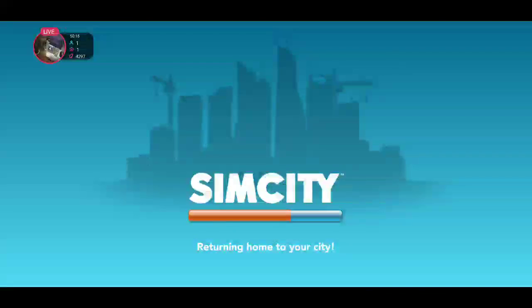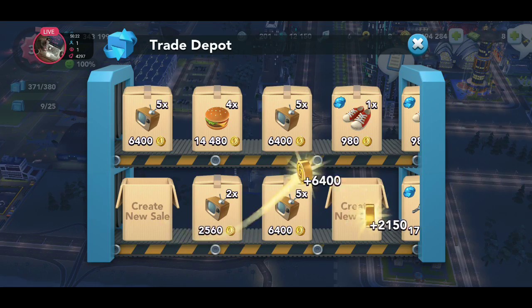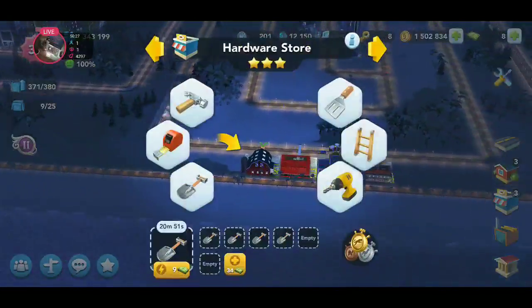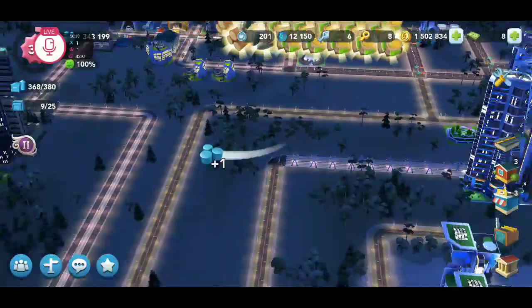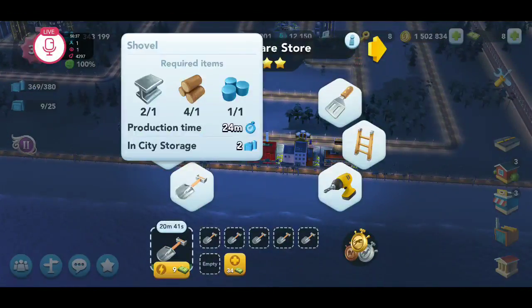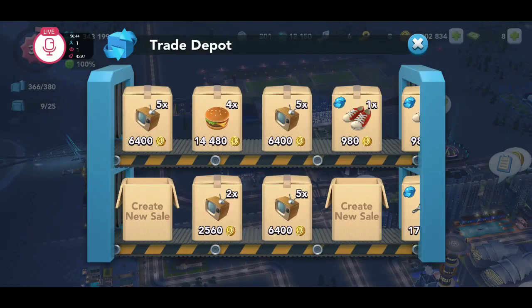Get this, well. Make two more anyway. Yeah, you finally sold. Well, there you go. Daniel bought that. So that's another plus. And that's why I said that's another plus, because Daniel bought it. How's he? I just wanted to make as many shovels as I can.